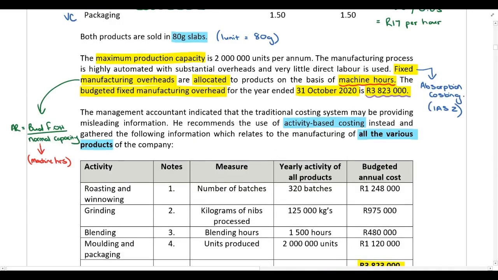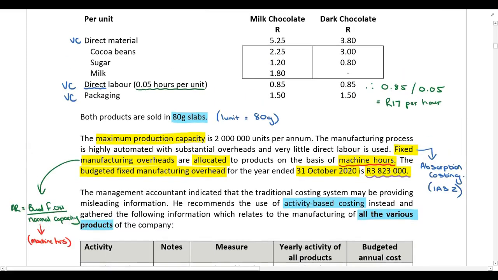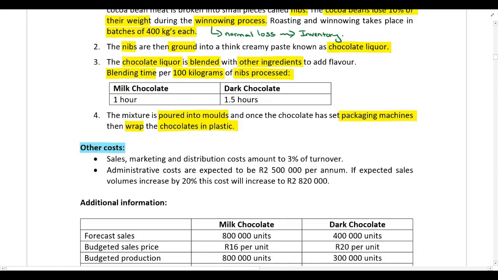All right, so once again, guys, please just note all of the costs that we were given on the previous page are manufacturing related costs or product costs. We were given direct material, direct labor, packaging, which we said all of those costs were variable costs, and then obviously we were also given this fixed manufacturing overhead, which is obviously a fixed cost. So those are all manufacturing related costs or product costs which will be included in the value of inventory. And specifically because this company is using absorption costing, the fixed manufacturing overhead will also be included in the value of inventory. Now we are given some other costs, and these are not manufacturing related costs, these are period costs.